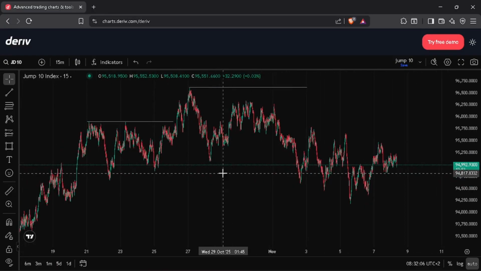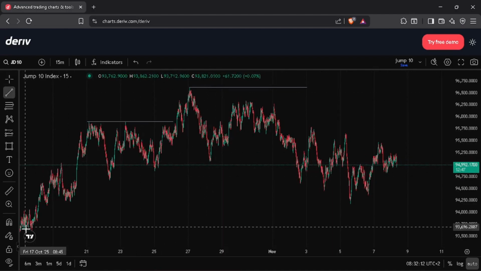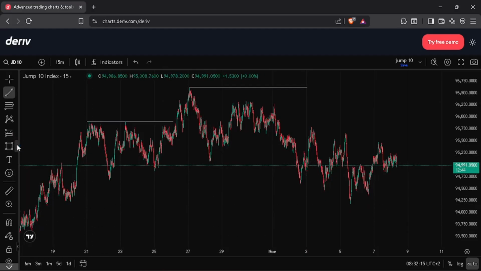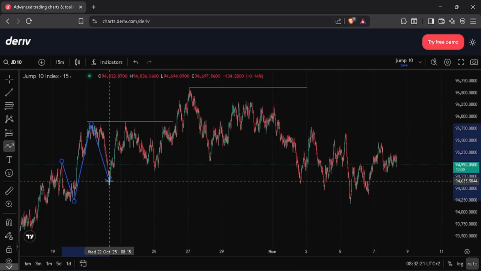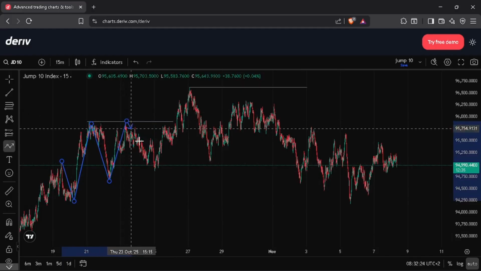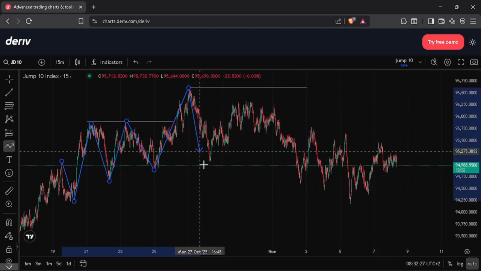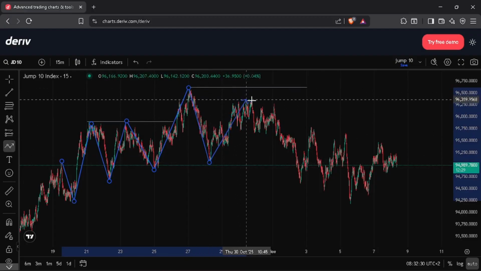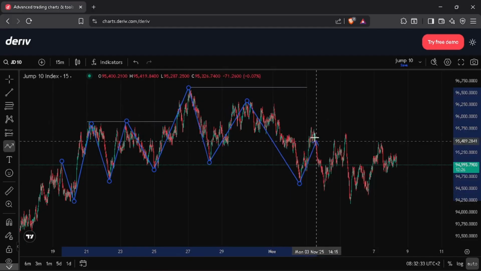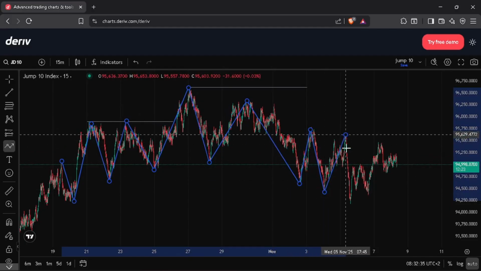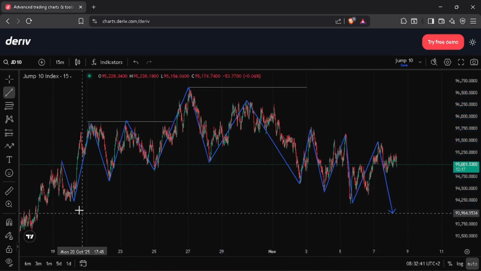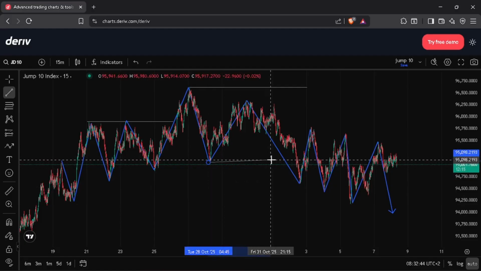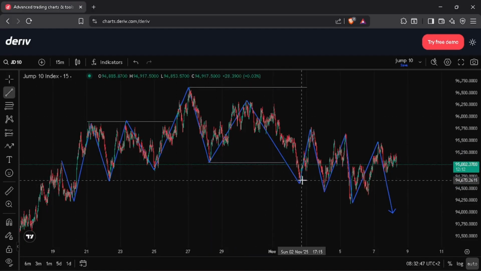Now when I hop into the 15-minute time frame, what I see here is that we've been trending up from this side, making our highs and lows here, and then we failed to break structure there. We came down here, and now we're breaking structure to the downside. You feel? So I'm interested in this break of structure here and this one here.